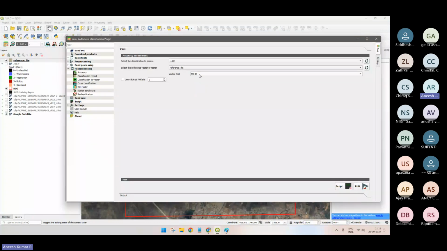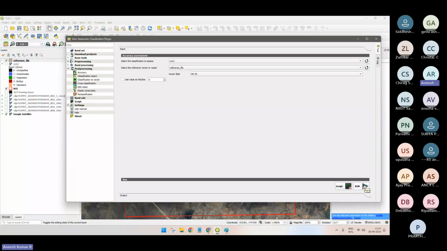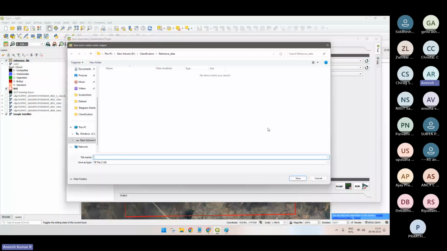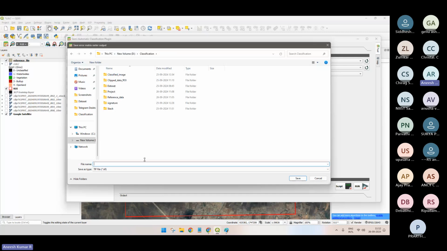Now what I'm going to do is run. Similar process, you click on run. Once you click on run, it will ask for a place to save. Let's say accuracy assessment.